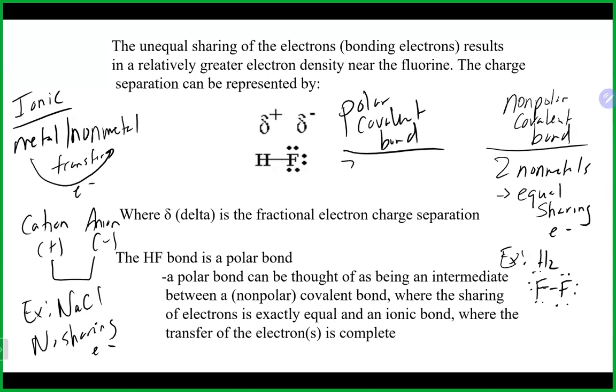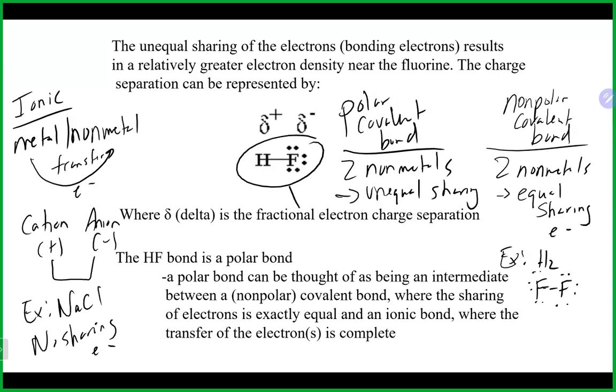And that is where we have, again, two nonmetals. We have unequal sharing of electrons. And again, that's going to produce an example like that there, where we will get some charge happening on each side of that bond. So one end of the extreme with ionic, complete transfer. Other end of the extreme, perfect sharing of electrons. In the middle, not so unequal sharing that they transfer, but not equal sharing that they're perfectly equal with each other. So some degree of unequalness in terms of the sharing. Any questions on any of those types of bonds there?